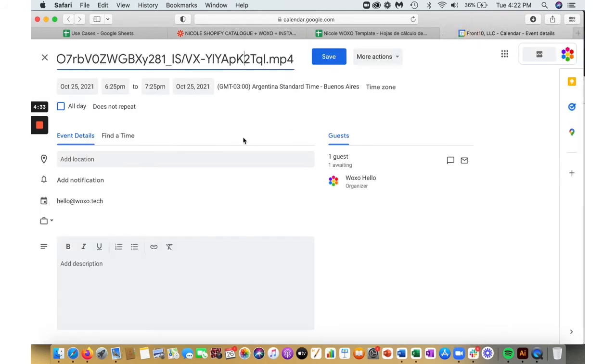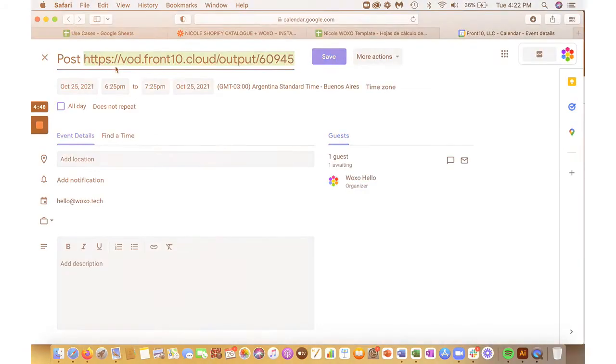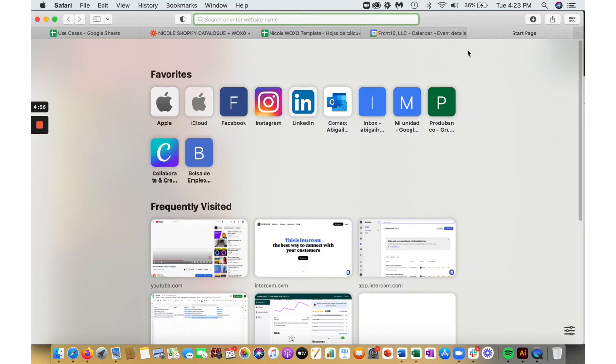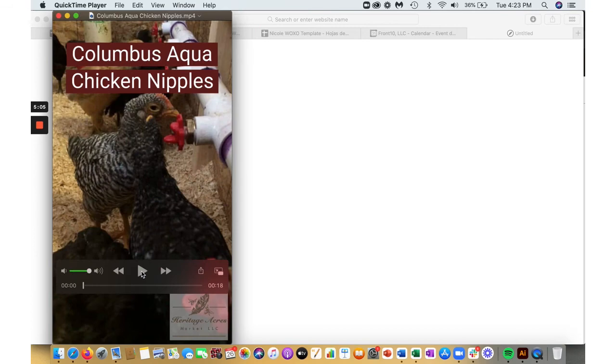As soon as you test your action, the event should be added to your Google Calendar. And since I already did this beforehand, it's right here. And as you can see, the link is right here with the word post that we wrote before. It's really up to you. You can either just put the link or the word post. And then we're gonna check out our video. So we're gonna open a new tab and then just download our video to check it out. And let's see our final video.